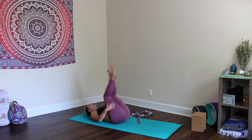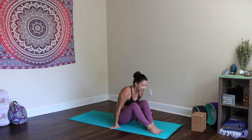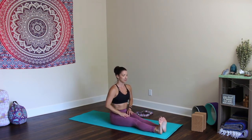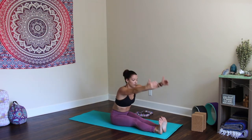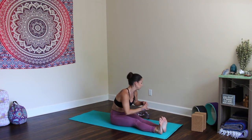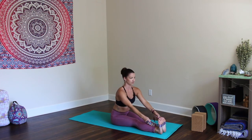Release. Rock and roll a little bit on the spine to give yourself a little bit of a spinal massage. And then come up to a seat, take the legs long in front of you, flex the feet towards the sky. Inhale, reach. Exhale, fold. Forward fold. If you can't reach your toes, no biggie, grab that strap, super useful.